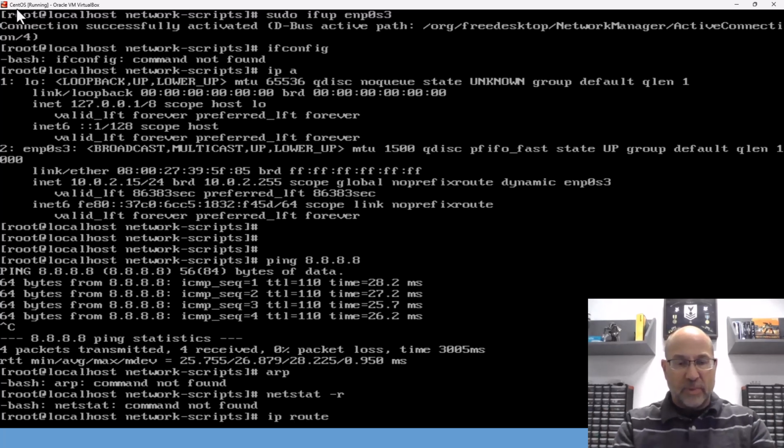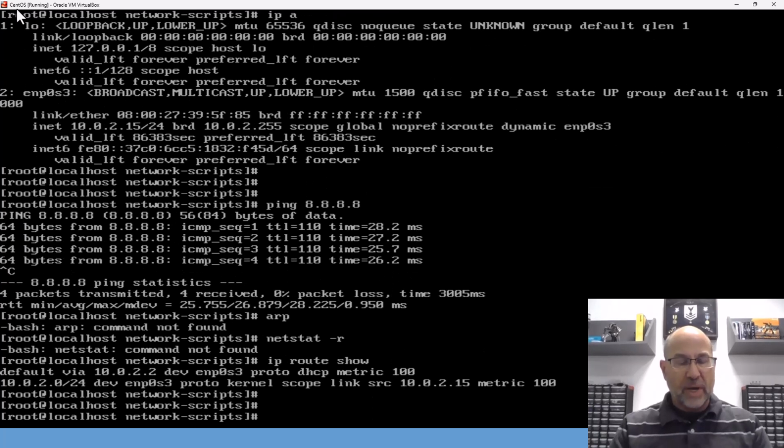And so if I do something like this, okay, this tells me a little bit about my network and who my default route is. You can see that my default route is 10.0.2.2.